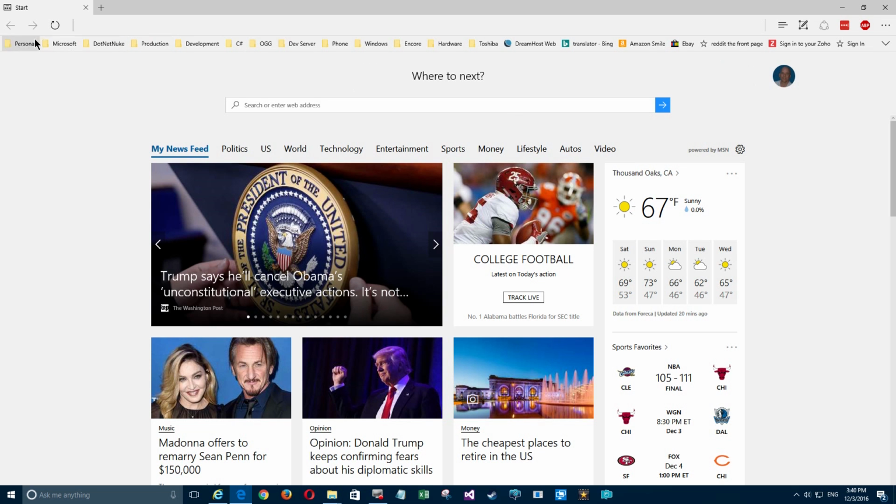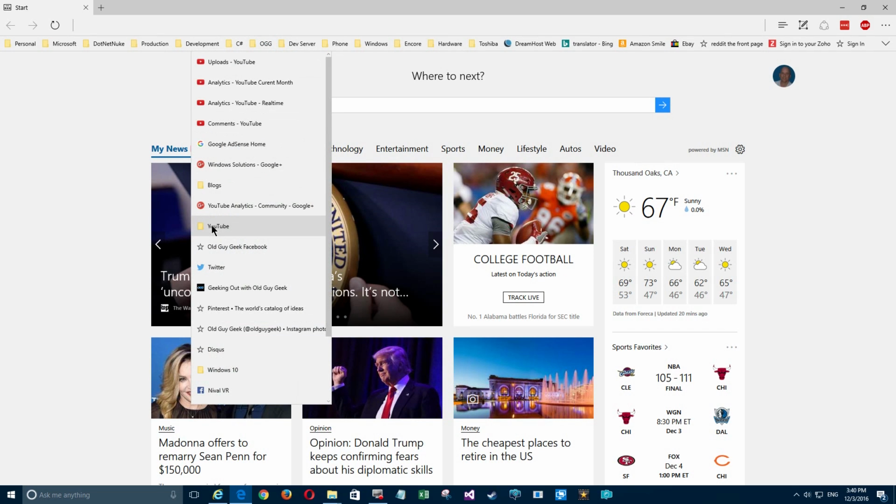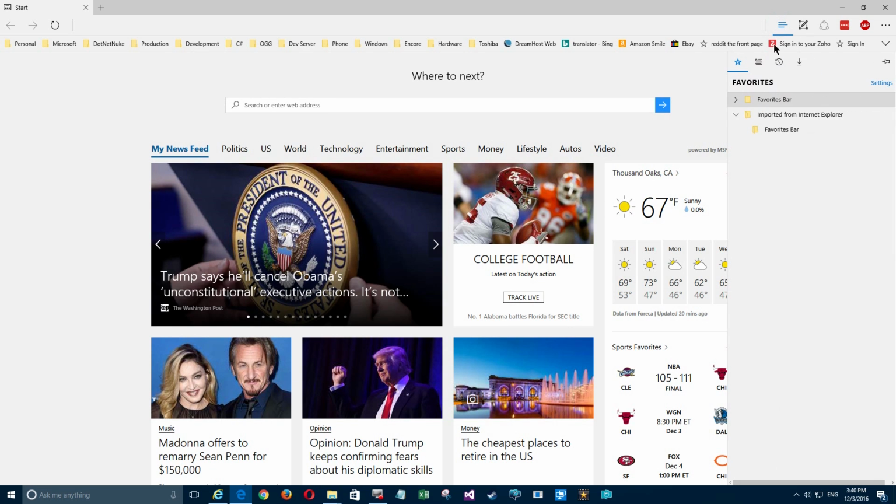Now in IE, it had a nice little utility built in where it would bring up a dialog box and you could move and copy and rearrange your order. Well, in Edge, it's a little different. They seem to be okay here, but you notice some of the folders are down in the middle, wherever they happen to land. So we're going to show you how to clean that up and move this stuff around. You cannot click and drag in subfolders. You can move up top, but you cannot move subfolders.